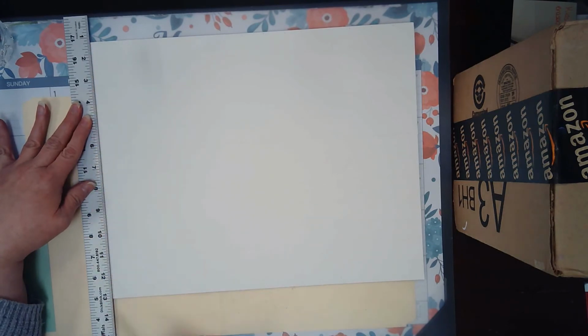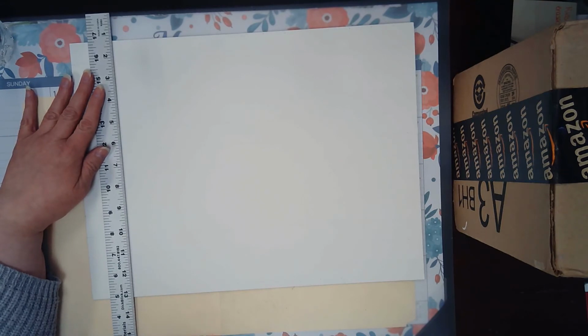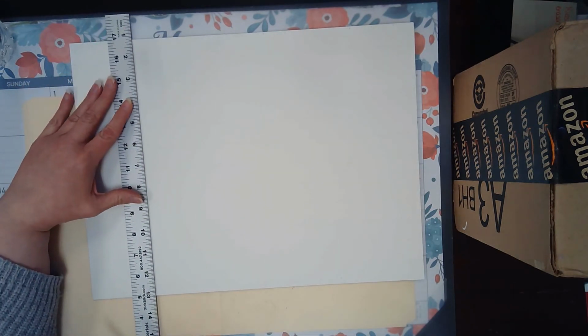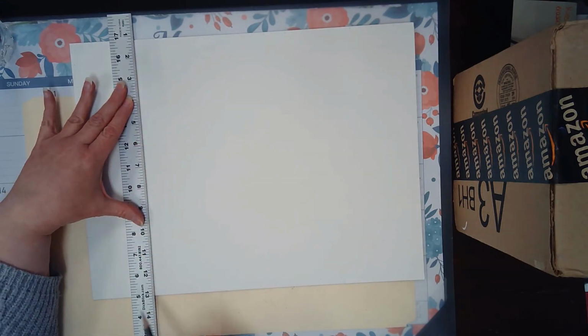And again, I am using a 4H pencil, so it's a very hard graphite, so I'm not pressing hard with it because I don't want to damage the surface of my paper. I want my grid lines to be light so that they are easily erased at a later date.